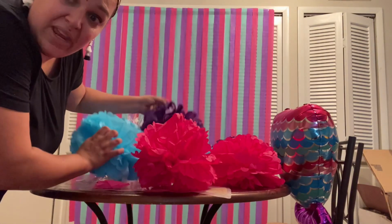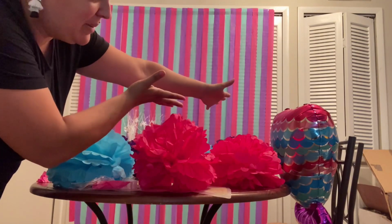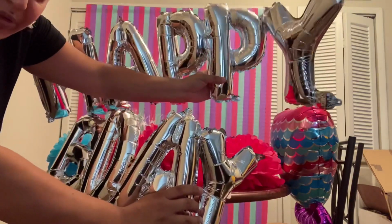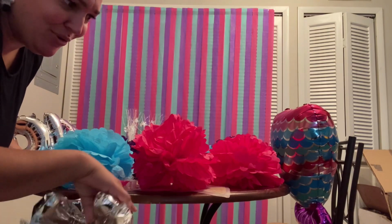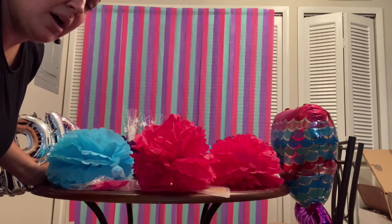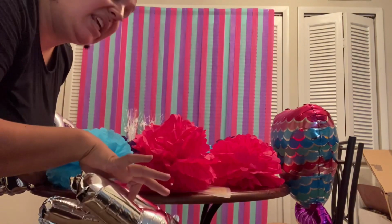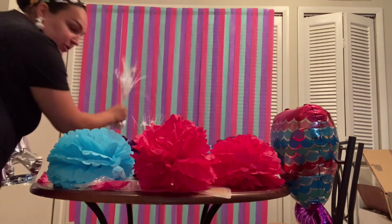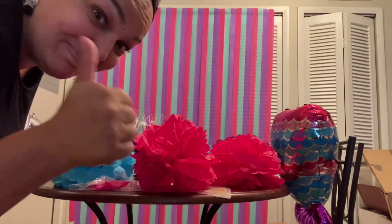The Dollar Tree, so they came in a 2-pack for $1. A lot of these things I got from Dollar Tree, like that mermaid balloon, this Happy Birthday, which they come separately, so they're $1 each. But a majority of this stuff I did get from Dollar Tree. Some of the ribbons I did get from Party City, only because they did not have the colors I needed at Dollar Tree. But even these balloon holder things, Dollar Tree. So yes, party on a budget.